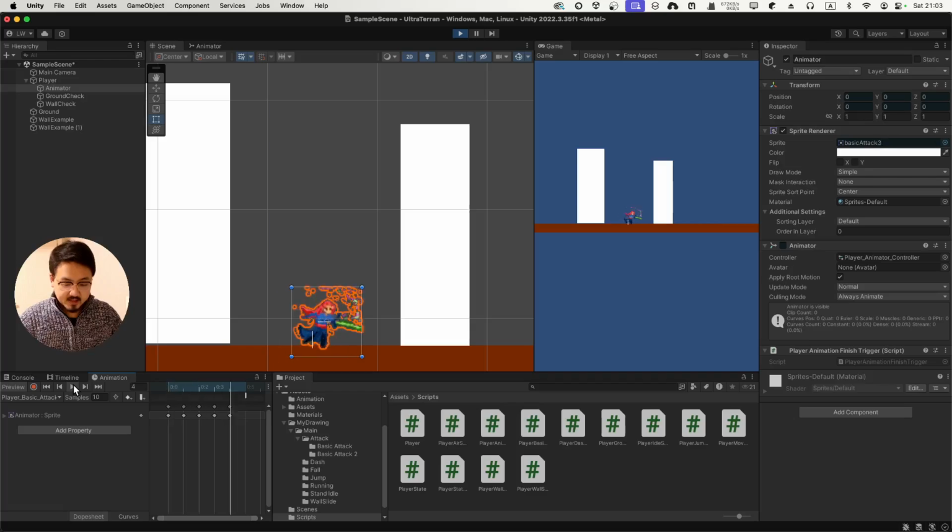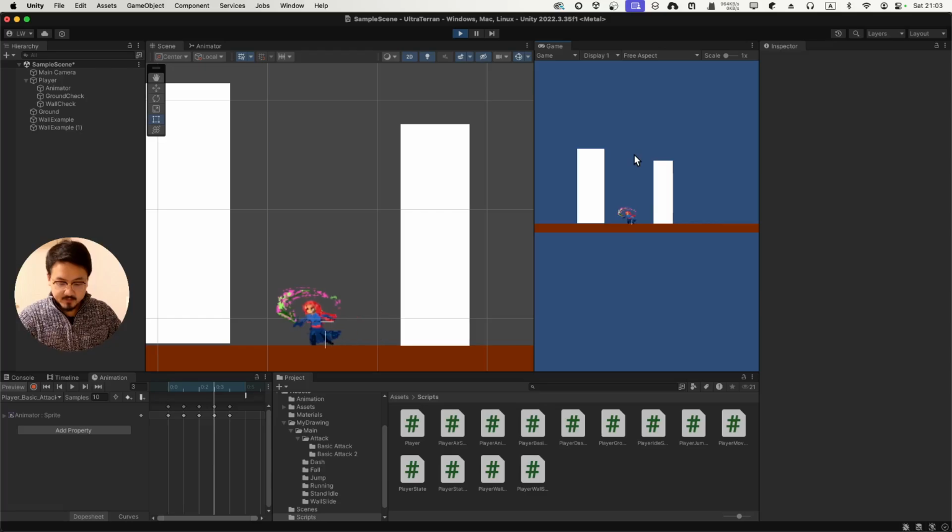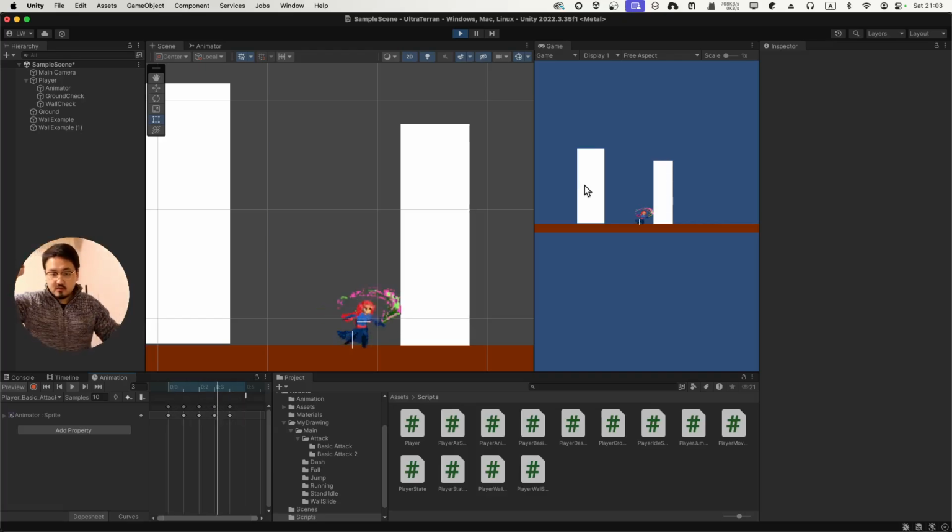Let me just get rid of this state, so it just becomes an idle state. It doesn't really matter. By which I mean, the first attack is like this movement. The second attack is like this movement. So it should be combined.